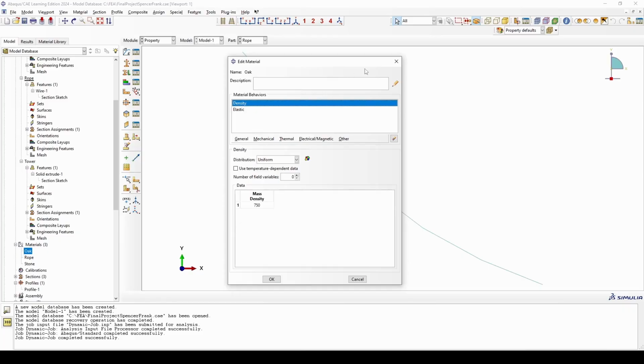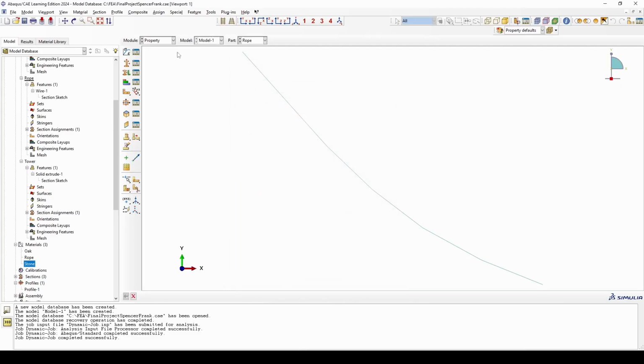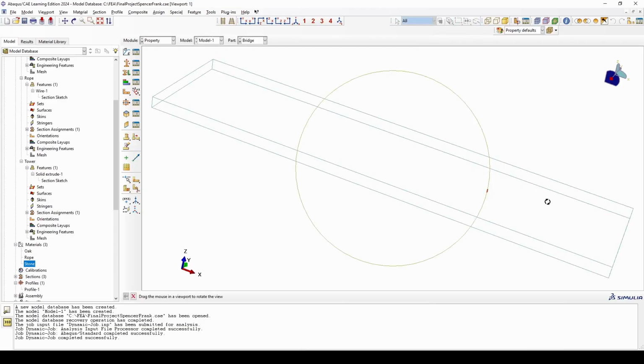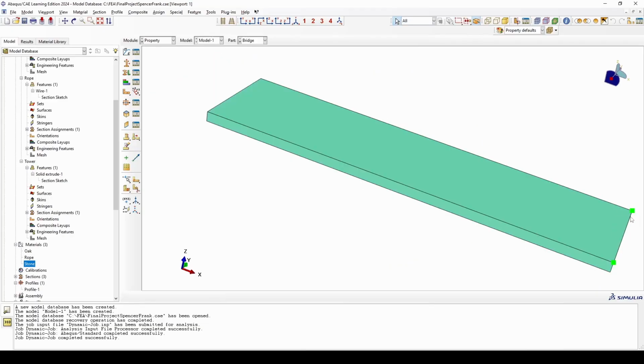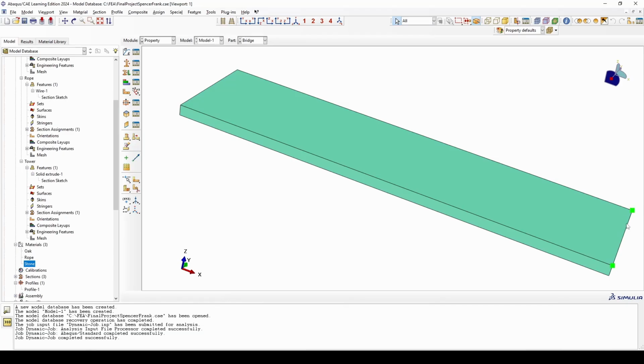I'll go over this very quickly, but I've assigned the three of those a mass density, so it'll work with a gravity load that I will be applying. In the properties section, it's important to note that I've assigned an initial inertia value to these points on the bridge. When I was first attempting to run my model, I was getting a lot of solver errors involving zero mass and zero inertia, even though I had the mass density specified.